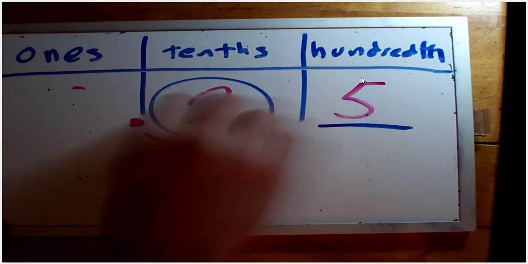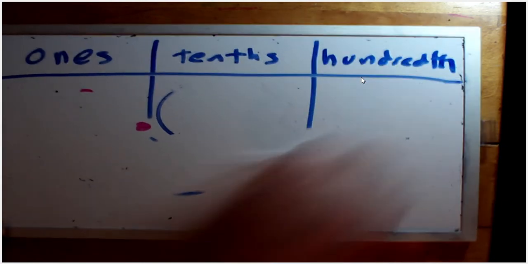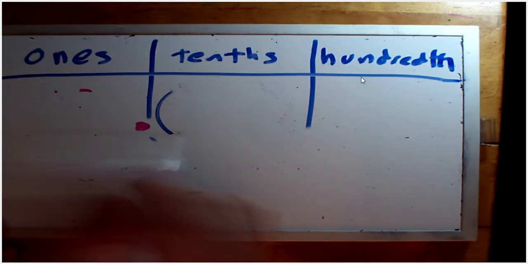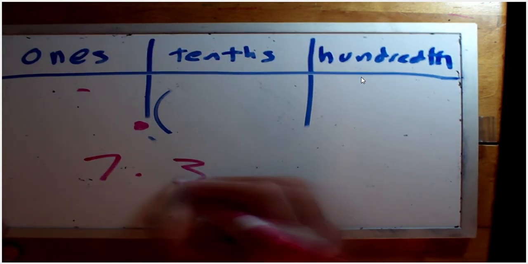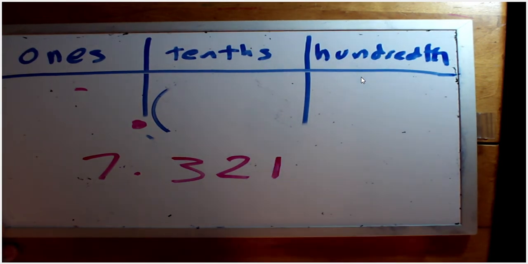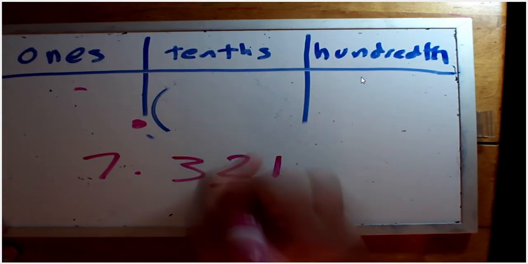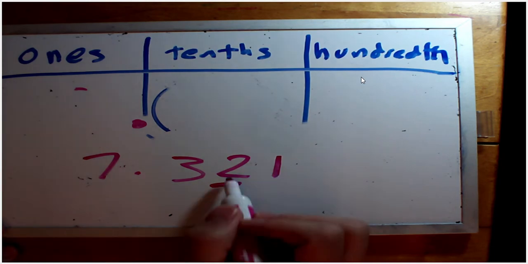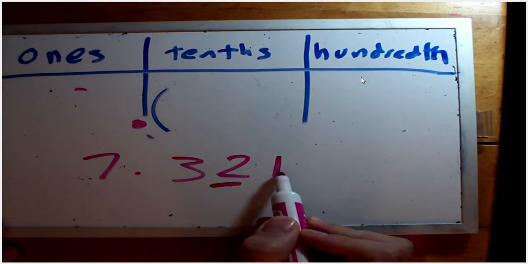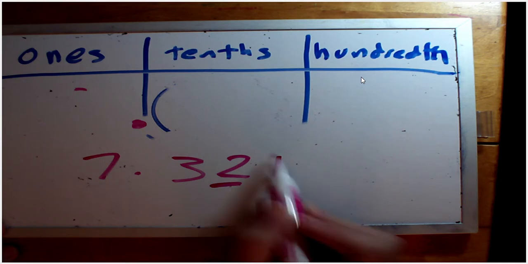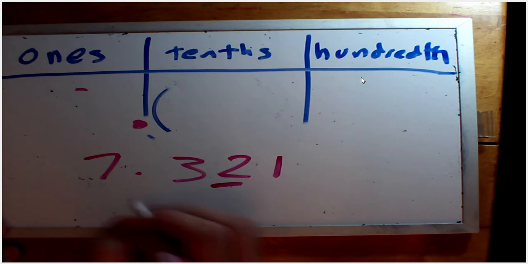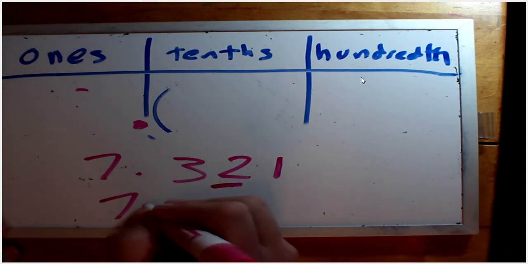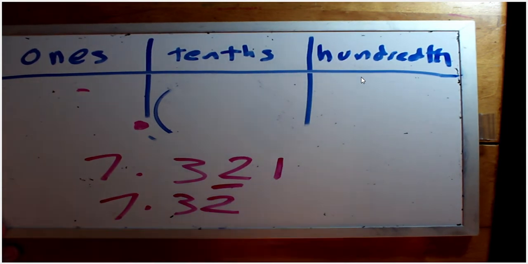Some of the ones you're going to be working on in this topic are going to be to the thousandths place, like 7 and 321 thousandths, and they might ask you to round to the hundredths place. It's the same process. So we look next door to the thousandths place, which is a 1. That's 4 and below, so we're going to keep this down low to a 2 and not give it a shove to a 3. So rounded to the hundredths place would be 7 and 32 hundredths.